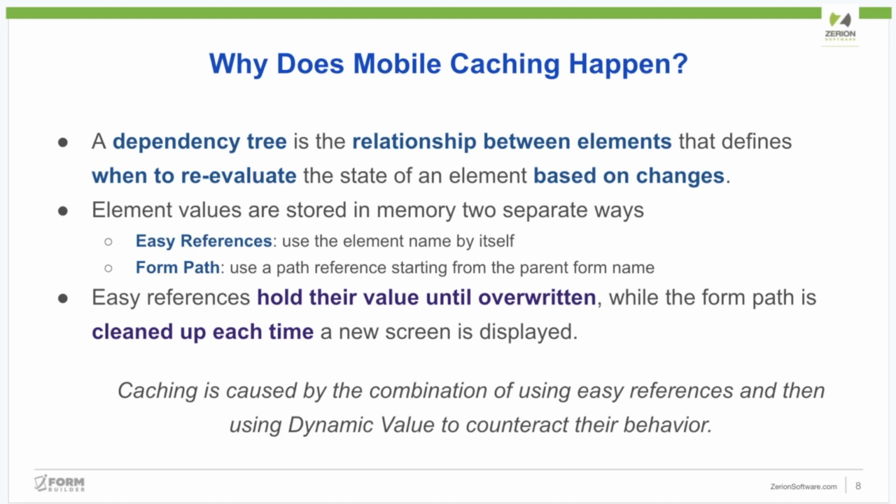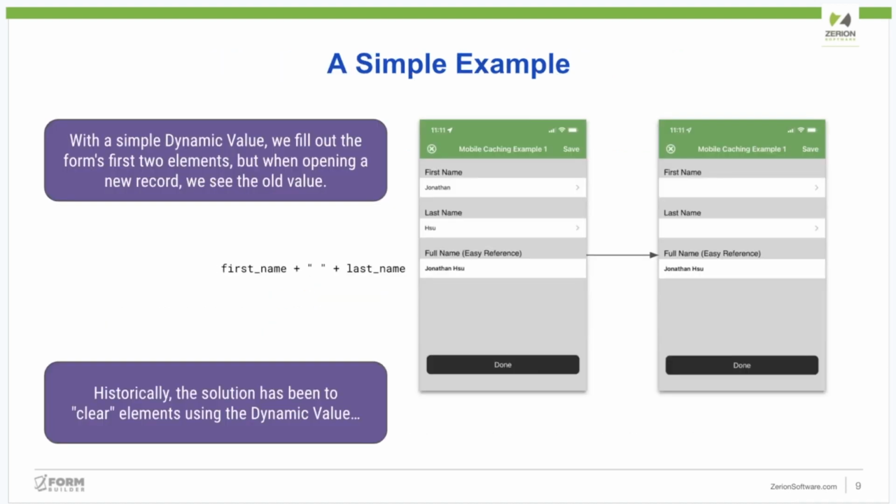So having explained why mobile caching happens, I wanted to bring us through an example. What we're going to do is go through that animated form that I showed you earlier, but we're actually going to break it down, and I'm going to show you all of the different components behind the scenes for how that form was built.